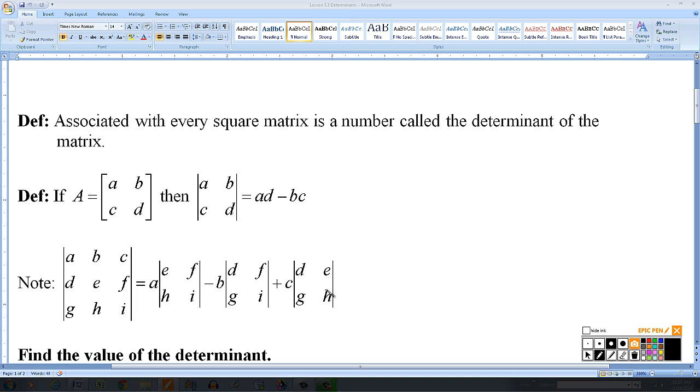Now, notice if I had selected, say, the second row, then this would be a D right here, where the A is, and I would take the row and the column, so the components here would be B, C and H, I, and D would be in the odd position, right? Because it's in the second row, first column. Those add up to an odd number, and then the signs would alternate. So we're going to apply this in the problems that I work here.